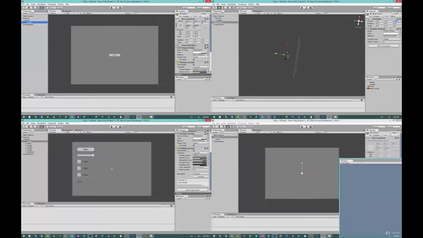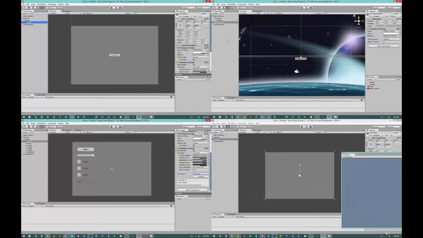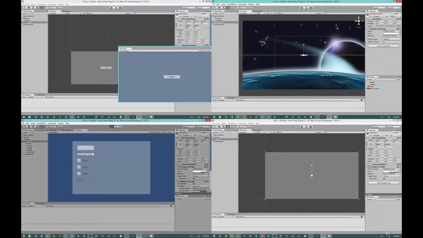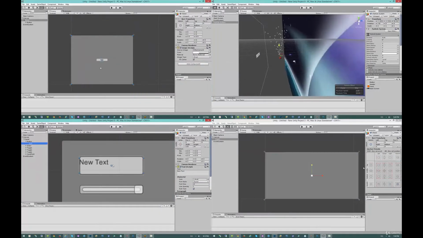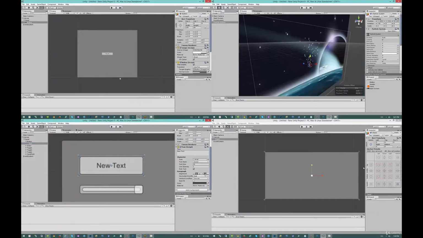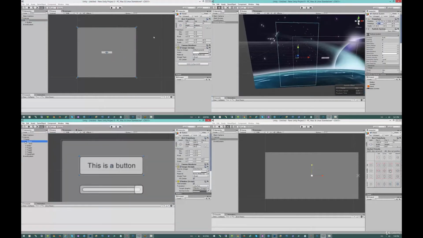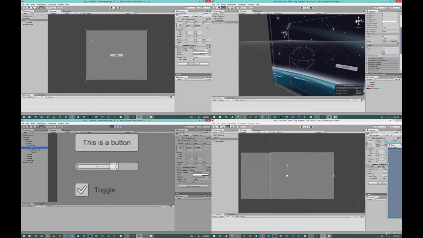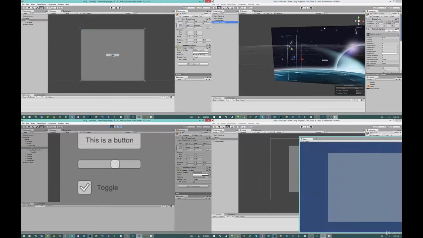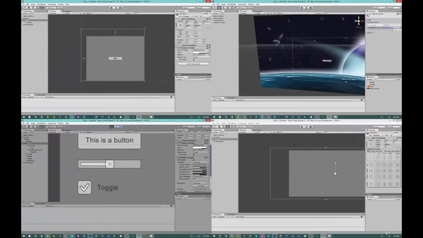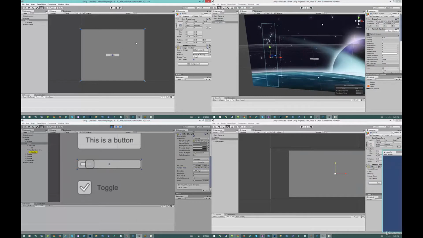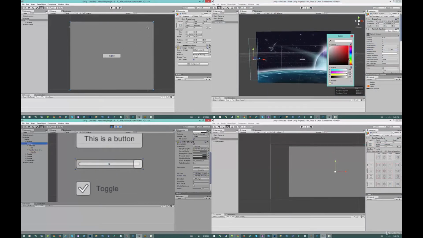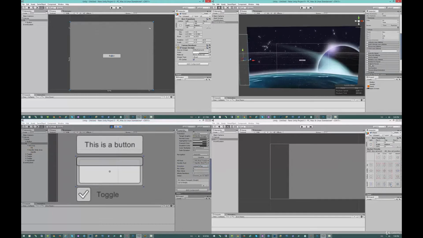Now, immediate mode UI used to be all the rage a while ago, and when I say a while ago, quite a few years ago. It was really this cool idea to be able to write your GUI in code, and it was so simple and straightforward, but it's not so great for a lot of reasons. It's not great for building complex interactions with the user through the UI. It's not so great when doing animations.